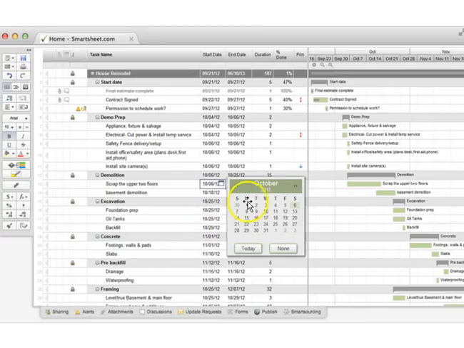Here's another version. So here we're plugging in specific dates, very nice. And here I see we have things grouped. So we have a start date, and then under that we have the contract is signed. We have the permits to work. Then we have category number 2, demo, what it includes, some more demolition, or I'm sorry, demo prep. Good number of chores that need to be done for that. Demo, a couple chores here into excavation, followed by concrete. So another sharp looking schedule, and the lines over here break it down between the category and the tasks that make it up.